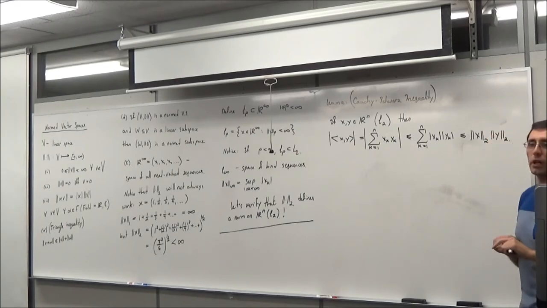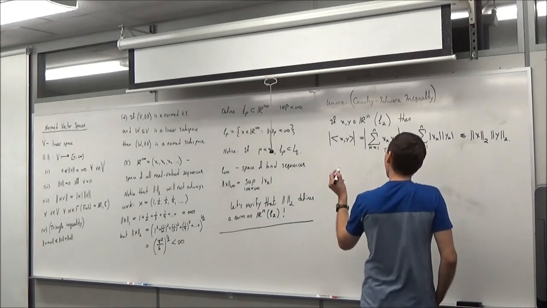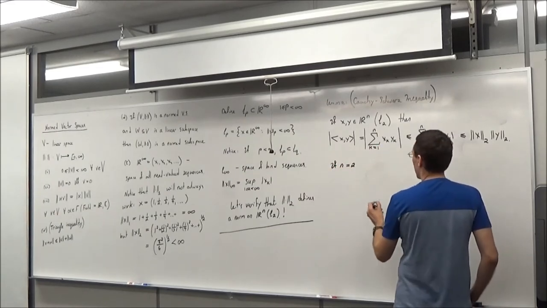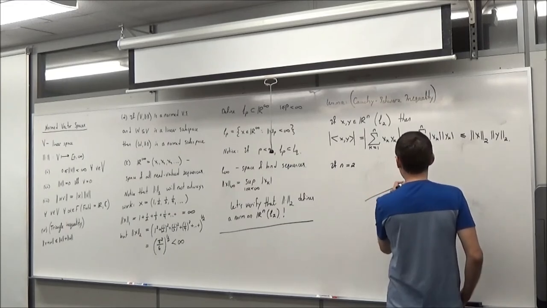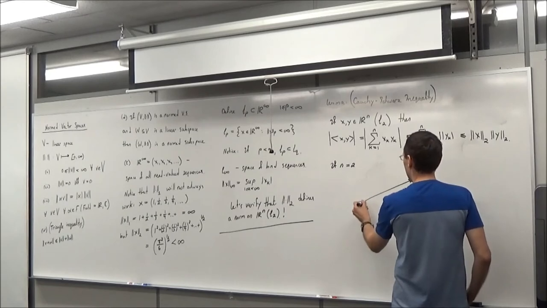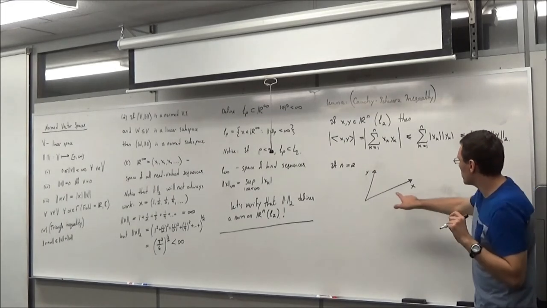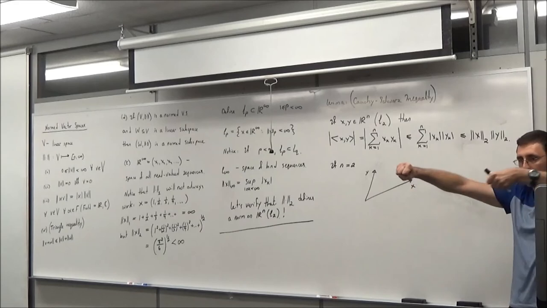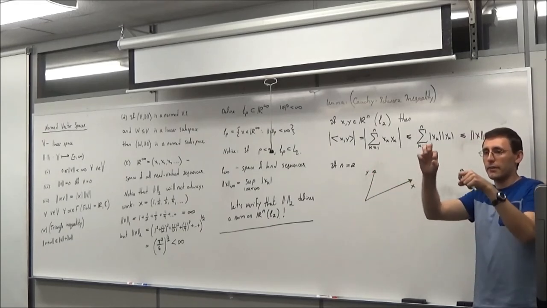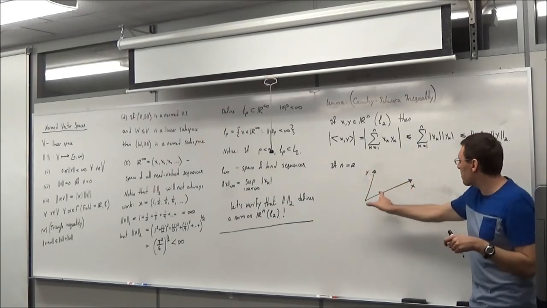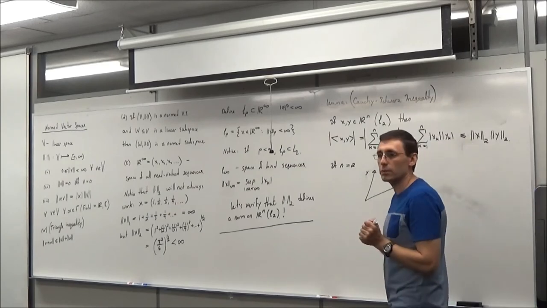Okay? So first let me give you an intuitive explanation why this is true, so you remember. If n is equal to 2, then here is x, and here is y. Where is the dot product used? Imagine that you have a very strong taut wire, and on this wire you have a ring. And you apply the force y onto that ring. The ring cannot go in this direction, so only part of the force is the useful part of the force, and that's what the dot product is measuring, right?